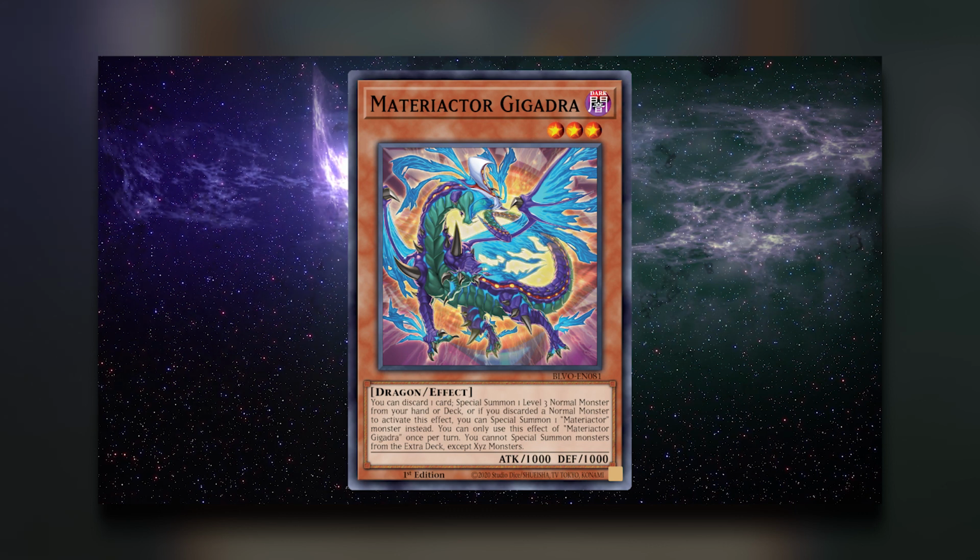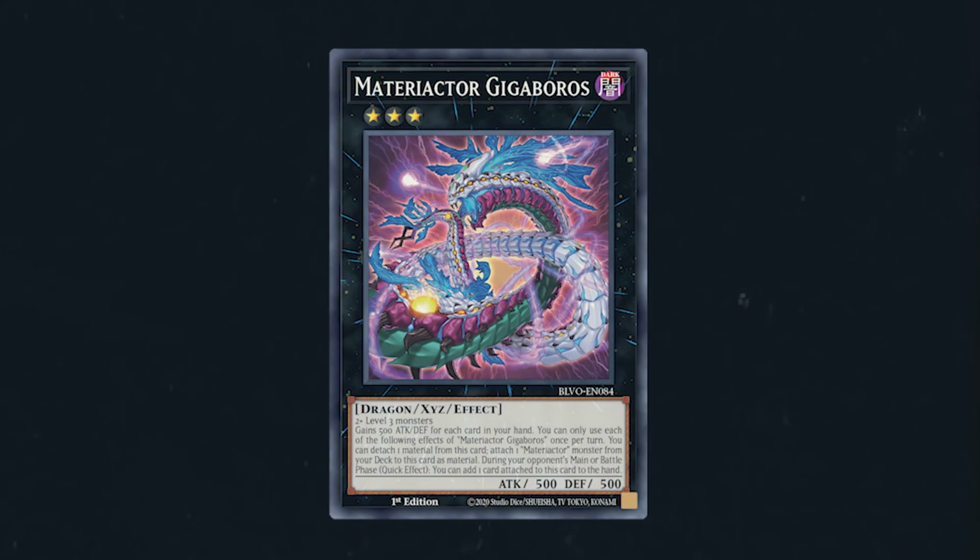special summon 1 level 3 normal monster from your hand or deck, and if you discard a normal monster to activate this effect, you can special summon 1 Materiactor monster instead. You can only use this effect of Materiactor Gigadra once per turn. You cannot special summon monsters from the extra deck except for Xyz monsters. Next, we got Materiactor Gigaboros.